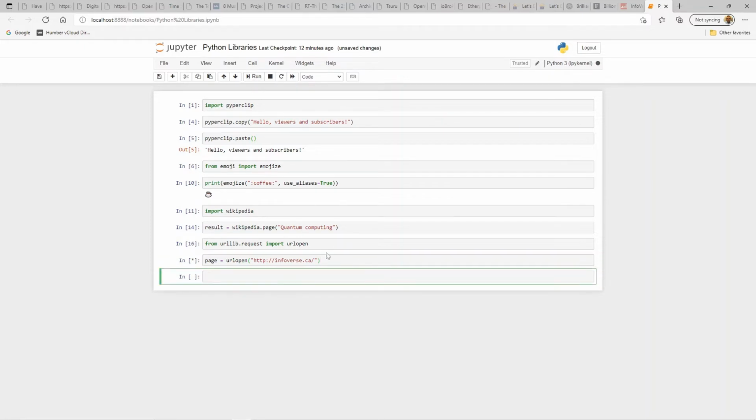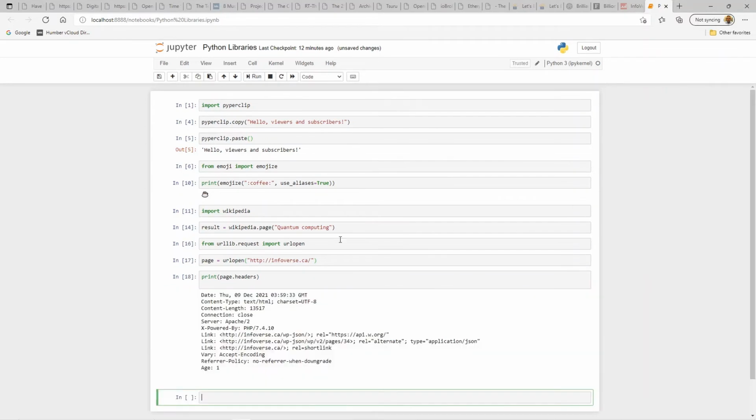So the results should be in the variable called page, and I can then print out the page information by doing page.headers. Let's see the output. So it prints out by accessing the website and displaying the result. So you can also see more detail about the coding of the website, and it's the read function.